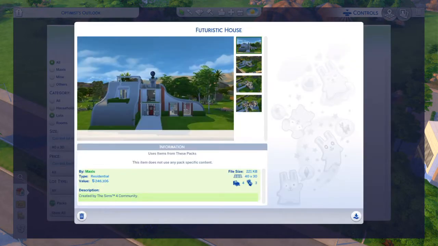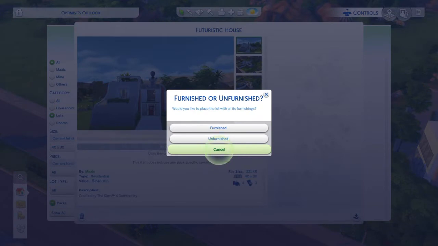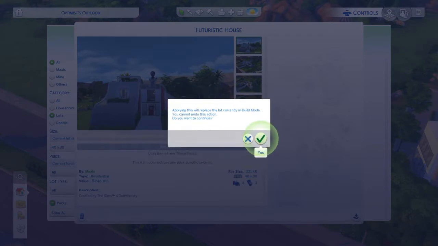Let me try this futuristic house. It looked dull, but let's go for it. Because we need houses. We need to fill up this lot. Some way, somehow, we need to get this lot filled. People in here. Let's go.